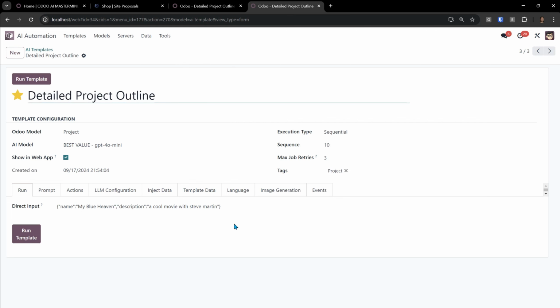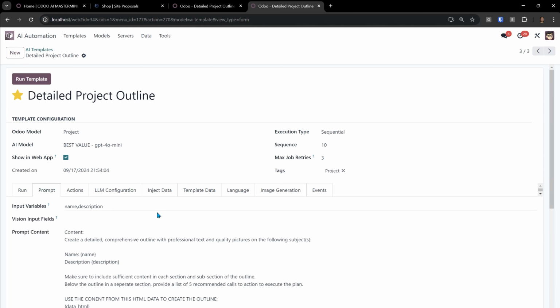I have a run direct input here that you can just type in and send information in and run the template. So this would be like, I don't need to create a project at all. And what this will literally do is it'll create data. It'll create an AI template data record set, but there won't be any model record from it. And that can be useful. There's a lot of instances in these workflows where I want data to get created, but it's not ready for the model, or that data is just used for another prompt or for another template. It seems minor, but it actually has some power to it.